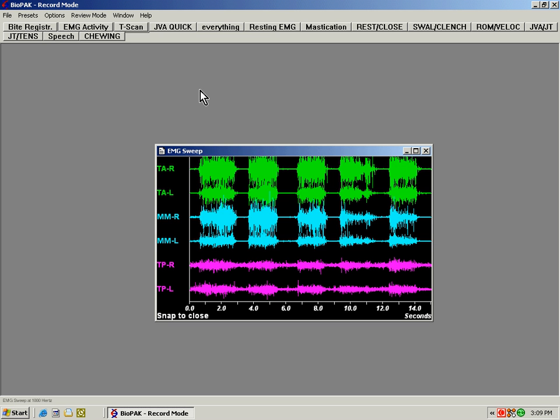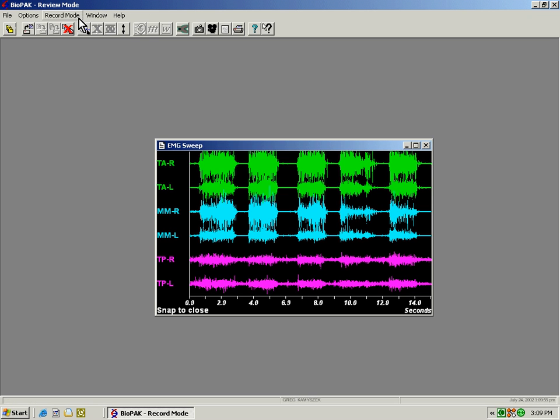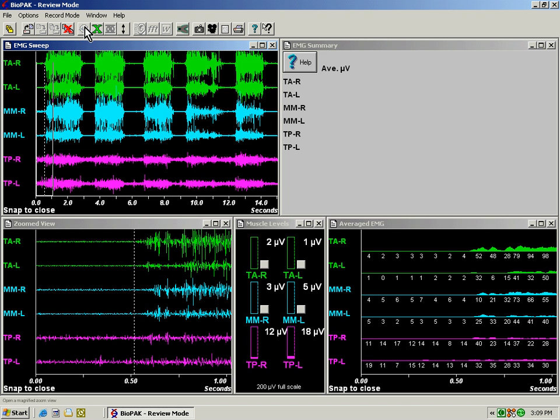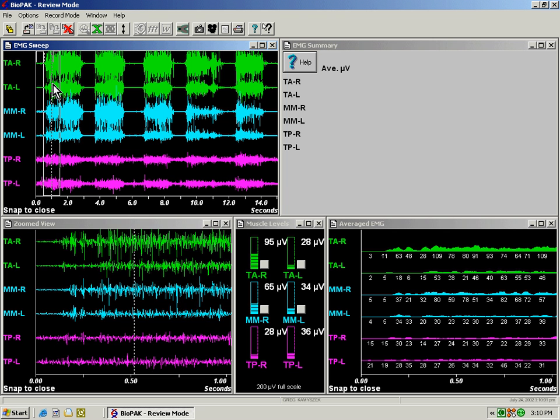Now to review this and to measure the silent periods that occur, or the time where the muscle shuts down in response to the teeth hitting, we're going to go to the review mode and zoom this trace. Now with our cursor at its current width of 1 second, we can see the silent period right here in the zoom view. See how the muscle begins to fire to close the jaw, and then when the teeth hit, you can see the muscle shuts off briefly all the way through here.